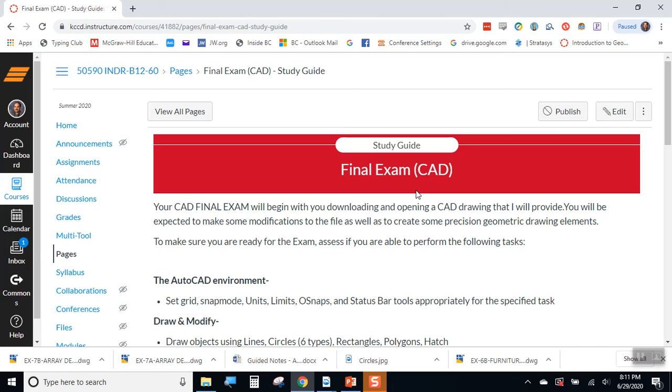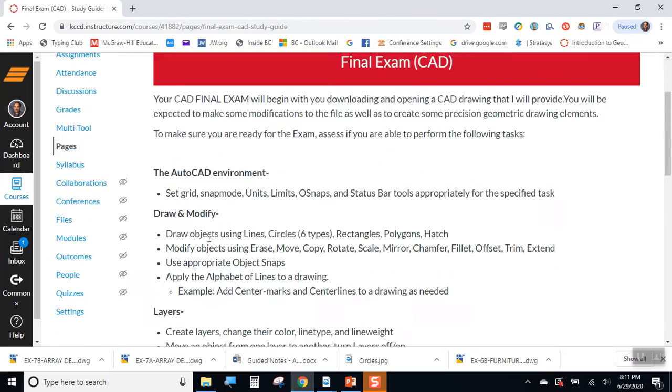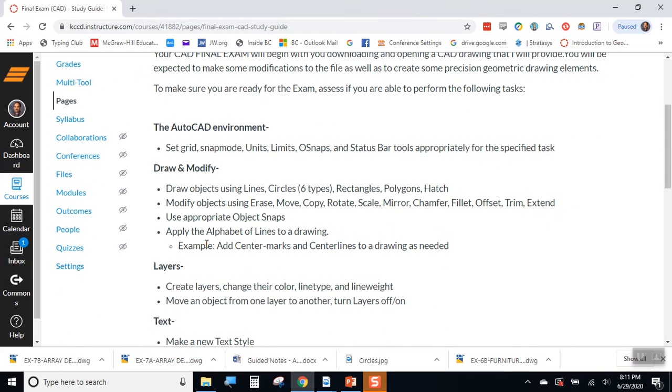Okay, so it's not going to kill you or make you cry. It's a fairly straightforward drawing assignment. There are no questions and answers to go along with it. And best I can say is if you can do all of these things, you shouldn't have too much of a problem completing that final exam.